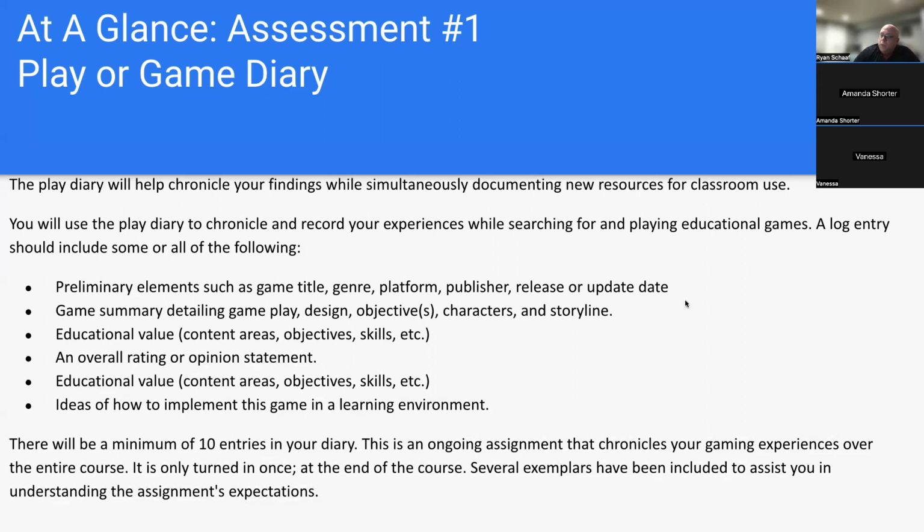I know there was a PD that I took on some dice games a while back, but you're talking more digital, right? Correct. There was also a PD on Minecraft that I remember. You can do Minecraft. I don't mind if you find a really good physical board game that's useful, use it. I don't mind if you pick 1 or 2 that are non-digital. So Vanessa, I'm trying to give you free reign. If you find a good game that you think you can play and consider and summarize, absolutely you can use it.